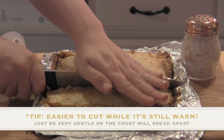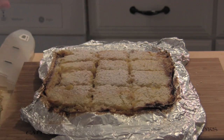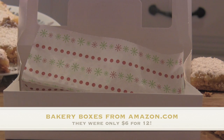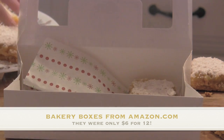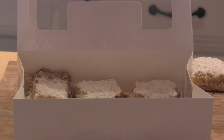And we're going to cut this into bars. I have some powdered sugar to dust on top. It's still very fragile, so I'm going to wait about 20 minutes until it cools completely. The crust on these bars is so delicious. So I'm just going to carefully put them in my little bakery box — they're different sizes, a little bit rustic, that's okay. Hopefully they make it to where they're supposed to get; it's supposed to be a gift. I can't stop eating this coconut crust — the little ends that fell off, those are mine. So we're going to package this up and there's your beautiful little lemon bars as a nice gift.